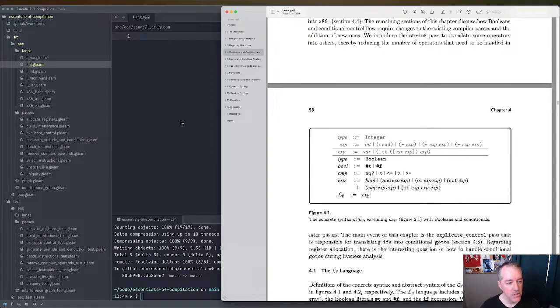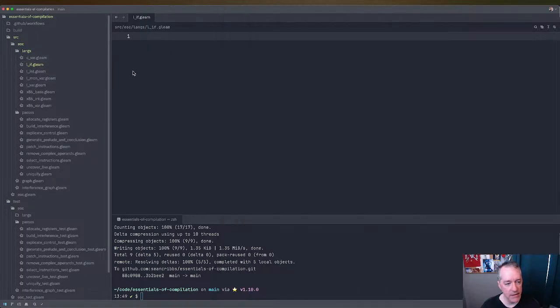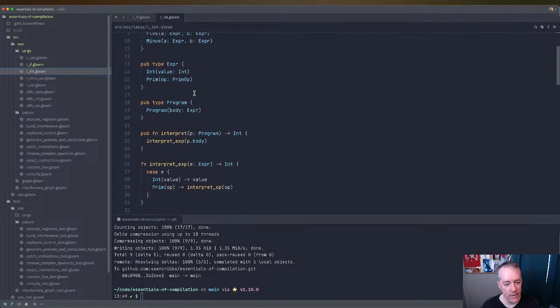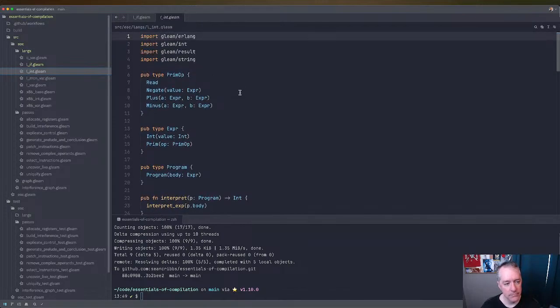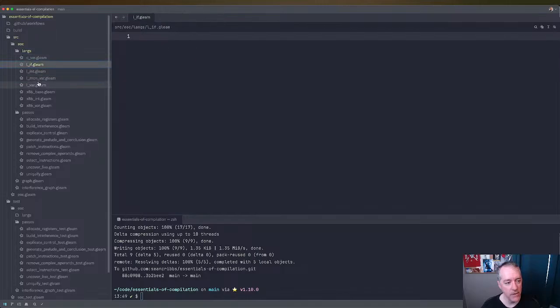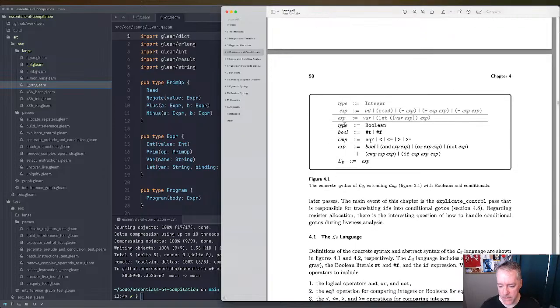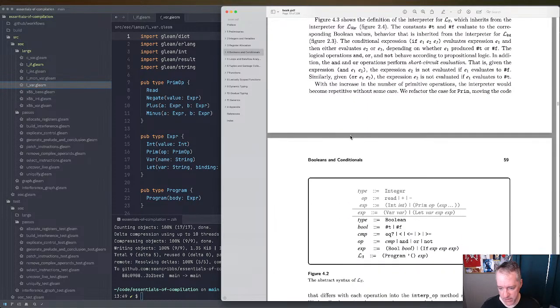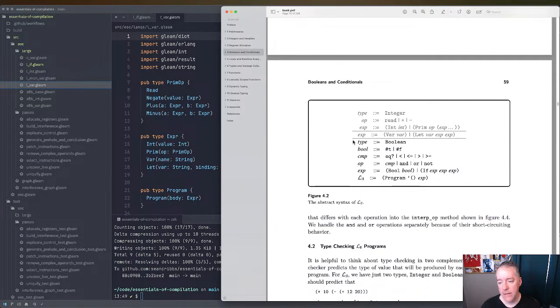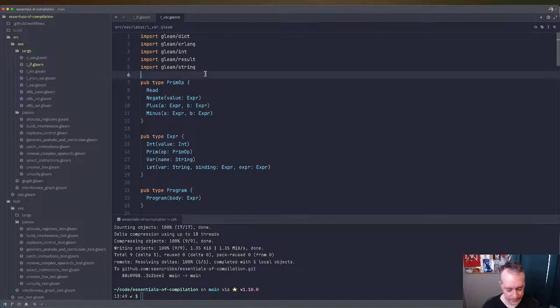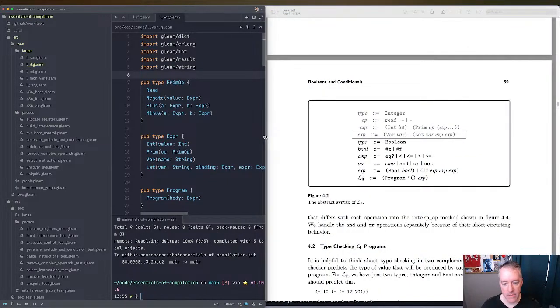Okay, so we basically got lint. Or I'm sorry, not lint, lvar. Lvar is a little bit more complicated. Let's look at this. So this is the concrete syntax. I want to see what they say the abstract syntax is. Here we go. Okay. And I'm going to shrink this so we can keep them both visible.